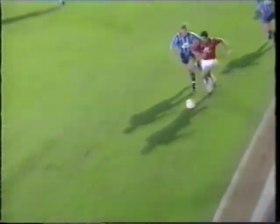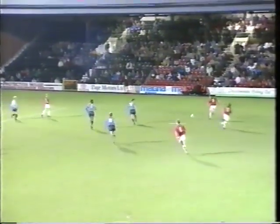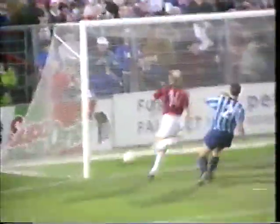Bournemouth's match with third division leaders Brentford at Dean Court provided a moment which A Question of Sport will surely delight in using for their What Happened Next spot. Brentford full-back Jamie Bates, spotting Bournemouth's Vince Bartram off his line, decided on a 50-yard pot at goal — Bartram won't welcome the reruns, and Kevin Bond didn't think much of it either. But a minute later Bournemouth were level — Efan Ekoku put in the cross, the Brentford central defence missed the ball, but Jimmy Quinn didn't. Bournemouth left it late to book their place in round three. The match was deep in injury time and Denny Mundy pumped the ball in, Quinn shot, and it was the Brentford keeper's turn to make a mistake, sparing Bartram's blushes and helping Bournemouth through 2-1.